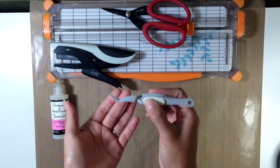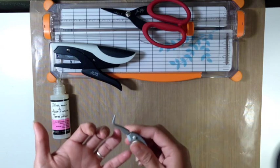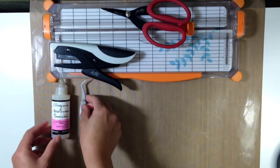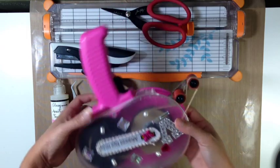That was Glossy Accents that I showed just previously, and that's a good glue to have. It dries clear, so it's really good to just have on hand. And then there are some tweezers. You don't have to have tweezers. I just love having any kind of tweezers. You don't have to have those kind.